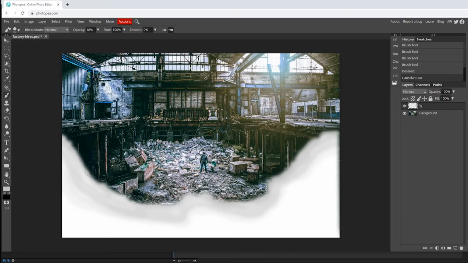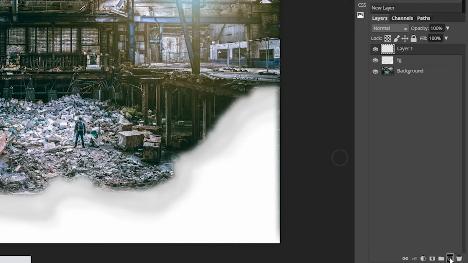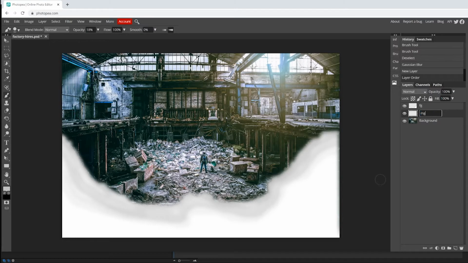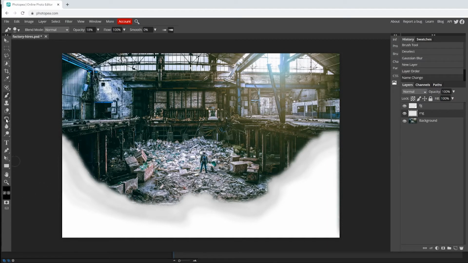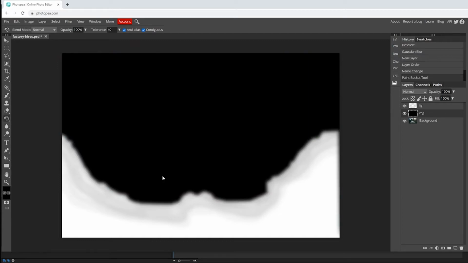Next is to create a grayscale template for the midground. And to do that, create a new layer. And I'm going to drag that under the foreground layer. I'm going to call it MG for midground. For this background, I'm going to paint bucket it all black by selecting black. Using the fill tool, the midground is selected and just spilling those pixels out onto the midground.